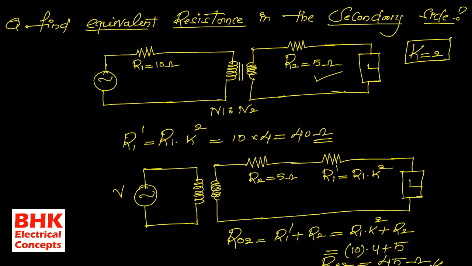So like this we need to find the value of equivalent resistance when we are referring from primary to secondary and secondary to primary. That is the reason why we sometimes call it referring. Referring means referring the parameters present on the secondary side towards the primary side, or the parameters present on the primary side towards the secondary side. If we want to find the equivalent resistance, equivalent leakage reactance or equivalent impedance, we need to follow the same procedure while referring from secondary to primary and primary to secondary.